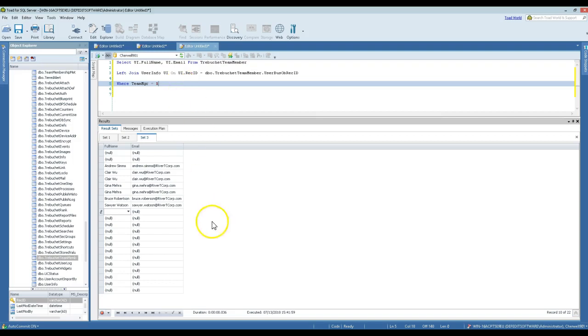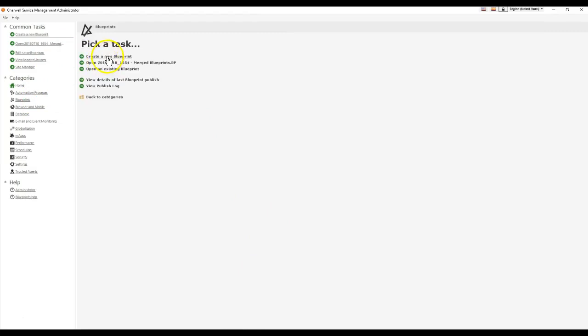Now, what we're going to do here is filter those out. To do that, I actually need to get the business object ID of the user info table so that I can use it as a filter in my SQL query.